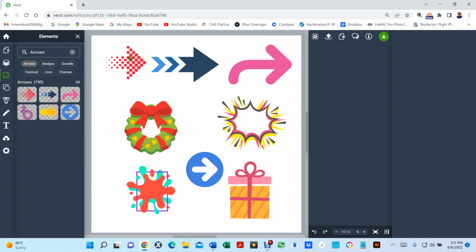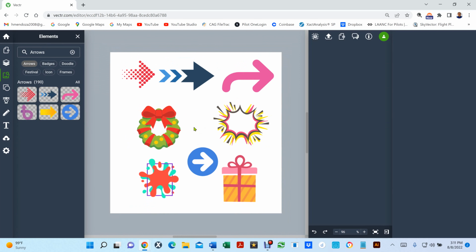We're not going to go over all of that. I want to show you some of the tricks you can do when you're wanting to alter these elements that they give you.